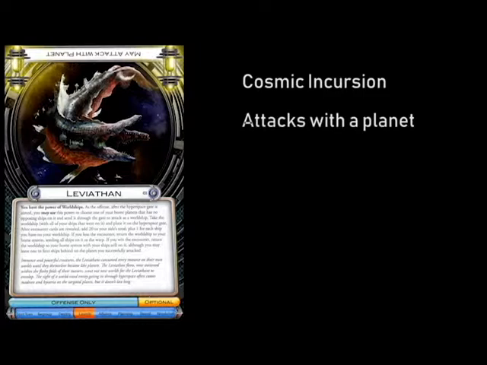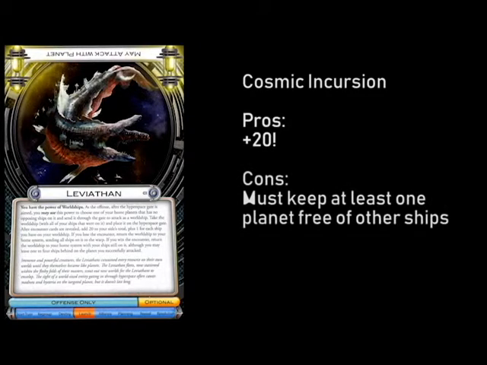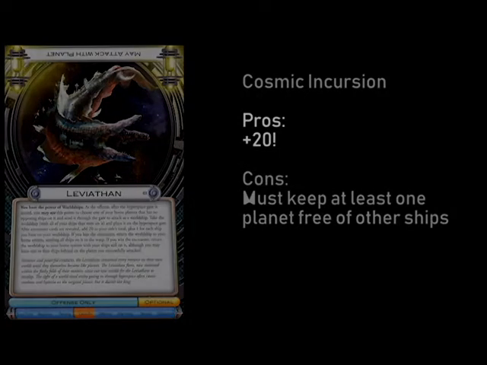After winning, presumably, the Leviathan drops 1 or more of its ships from that planet onto the targeted planet, and the rest return to Leviathan's system along with the planet itself. Other players should try to get colonies on as many of Leviathan's home planets as possible. The bonus does not apply on defense. If Leviathan has no planets free of other players' ships, it really has no power. Pros. Plus 20. Are you kidding? That's hard to beat most of the time. Cons. Not much if Leviathan can maintain at least 1 planet with just its own ships there.